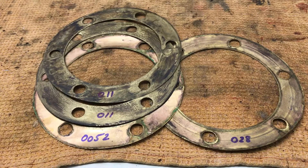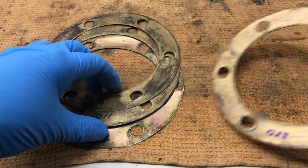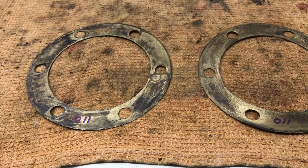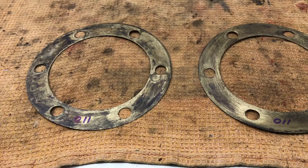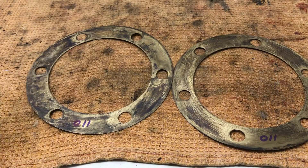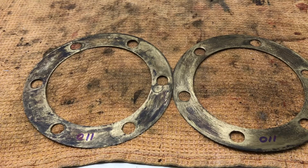If it's too much, one alternative would be to simply use the two 11-thou shims, one on each side, but I do suspect that won't be enough. The only other alternative would be an uneven match between the two sides. But first things first — let's put these in, see what play we've got, and go from there.